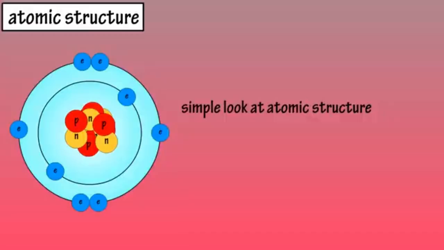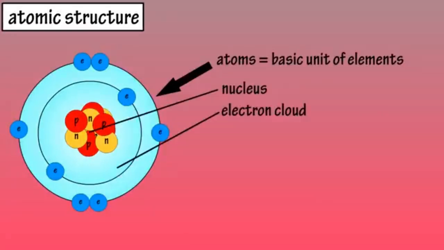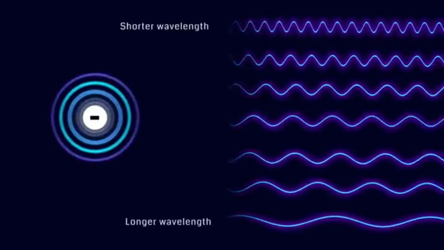Summary. Let's quickly summarize. An atom is the basic unit of matter. It has a nucleus and electrons around it. The nucleus contains protons and neutrons. Protons are positive, neutrons are neutral. Electrons are negative and move around the nucleus. The number of protons defines the element. Electrons control chemical behavior.